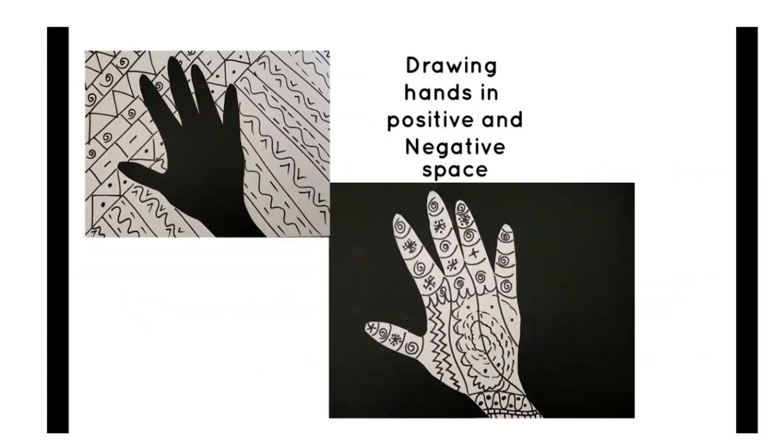So there's drawings of negative and positive space. Those hands are drawn. The first one is negative space, because the second hand is positive space, with all the details. So you're focusing not just on the hand, but also the background, in the first one. The second one is more the hand itself and the details and the patterns on that hand, compared to the background, which is not even the focus. The background is just there to fill the space. It's just filling the void.